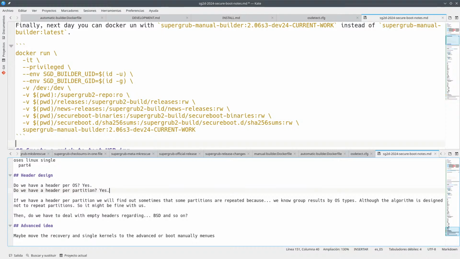But with the header per partition, we might want to remove the partition one from there, so I'm not sure about that. Maybe we can combine the operating system and partition header or something like that. I'm not sure about that.